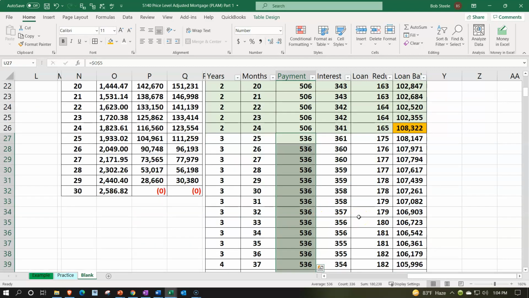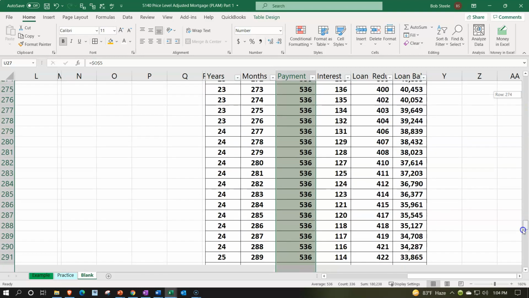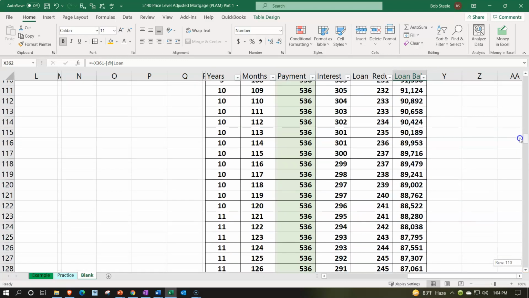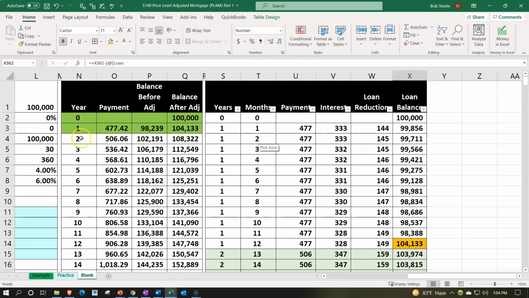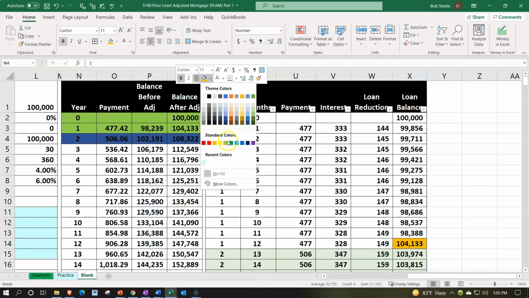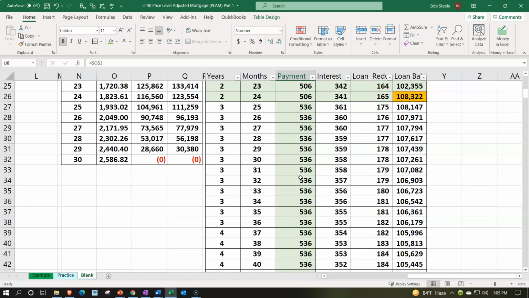Now, we've been checking this year by year, which we'll continue to do. But note that if you go all the way down to the bottom after each of these steps, it should also be 0 down there as well, giving us that verification that the right stuff is happening here. So we're going to make that green. Let's greenify that, and that happens at the end of year 2.